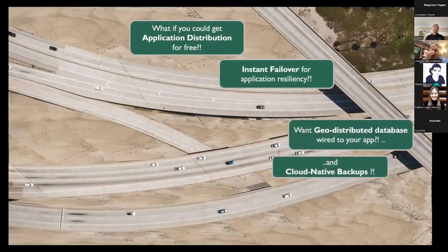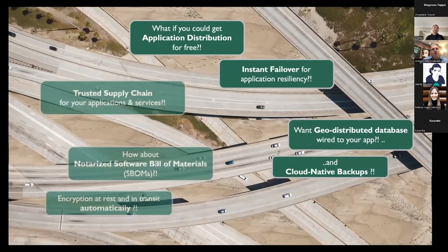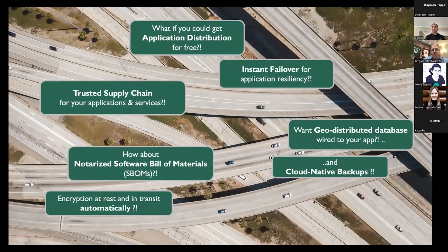We solved a bunch of different primitives. Some big parts of this include our global ingress, removing the need for secrets and password management — that keeps our friends in security and audit happy. Being able to handle those things automatically for the developers, and then all the database configuration, deployment, and connecting and wiring to the applications — solving all these primitives on behalf of the developers is really what takes a lot of the toil and time out of that journey. Day two and beyond operations like scaling, upgrades, and traffic management all happen by the platform.